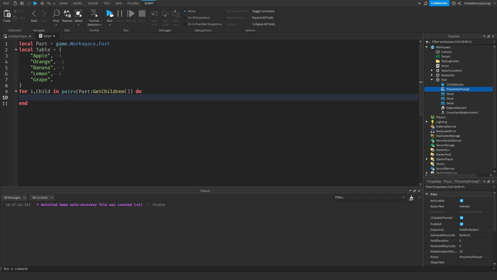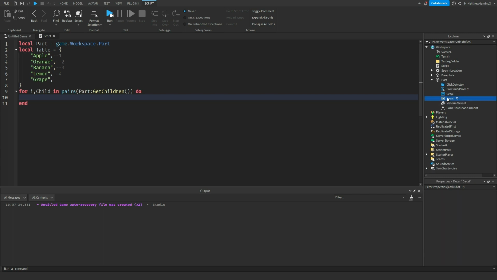So I've changed the naming here to just child, since I don't want to use v twice, since it'll confuse the script. But let's say we wanted to iterate through this, and we wanted to find the proximity prompts, or the decals. Let's just make it easier since we already have 3 decals.